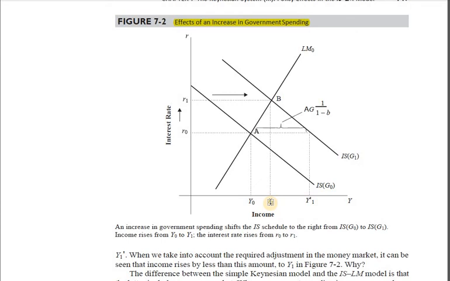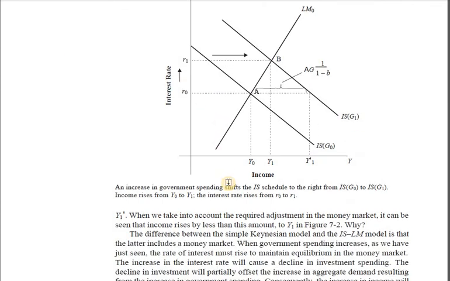So I'm sure this was simple. If you haven't gotten over it, please try watching it again. It's really simple, and this is needed because the questions that have been asked in the UPSC are not so simple that they say please explain the model. No, they're going to give us certain situations, so we need to be very thorough with what exactly is happening behind this diagram. So I think this much is enough, and please read the Froyen on your own. You will have more understanding, greater clarity.